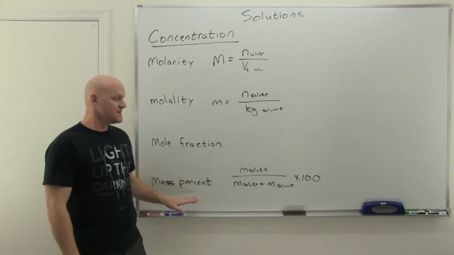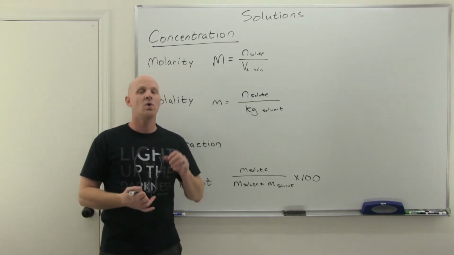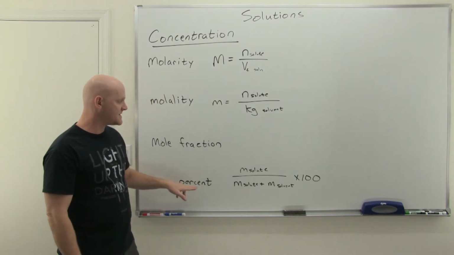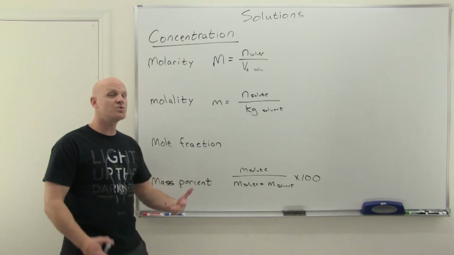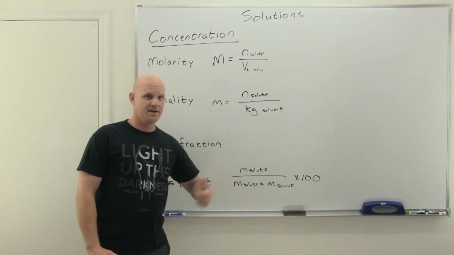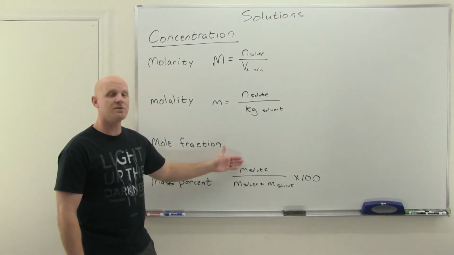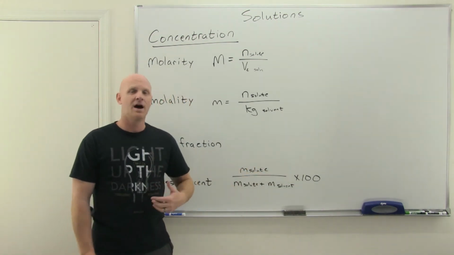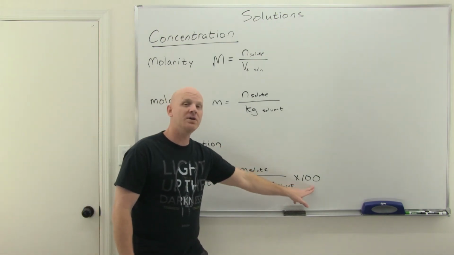Now, in addition to mass percent, sometimes we use what's called parts per million or parts per billion for things that are rather dilute. Technically, percent means per hundred, so a percent is a part per 100. So a part per million has the same general formula, except instead of multiplying by 100 at the end, you multiply by a million. A part per billion has the same general formula, but again, you multiply by a billion, or 10 to the 9th, at the end.